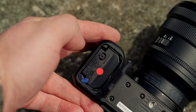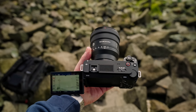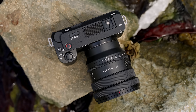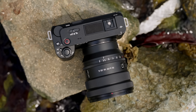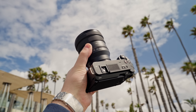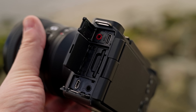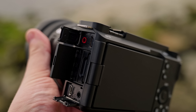It has insane low light performance and Sony rates it at 15 stops of dynamic range. The body's made of plastic, which is what's keeping the price down and making it lightweight. It doesn't have an EVF but it has a fully articulating touchscreen. On the back the button layout is almost exactly like the ZV-E10. On top it's clean — multi-interface hot shoe, large mic array, and a switch to toggle between photo, video, and S&Q. There's also a programmable wheel — I have mine set to shutter speed — plus the shutter button, zoom rocker, and on/off switch. On the left side are all the ports: 3.5mm mic jack, USB-C for charging, file transfer and webcam use, a single UHS-II SD card slot, micro HDMI, and a 3.5mm headphone jack.